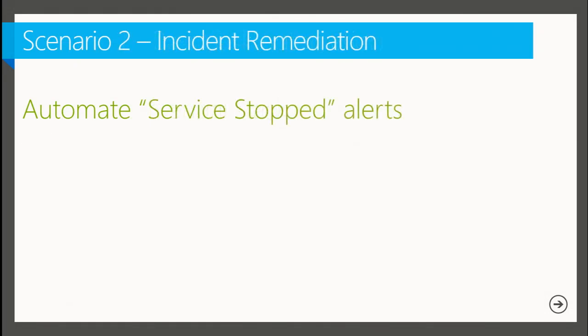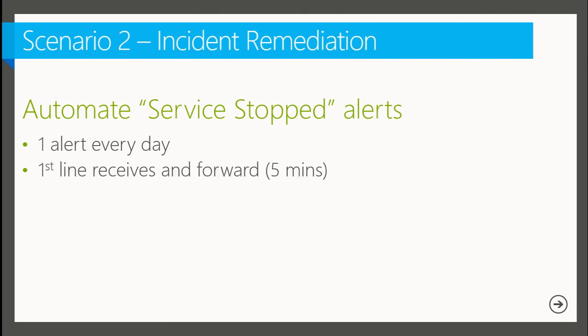So, scenario number 2, incident remediation. Here's a perfectly normal, very common scenario we see with Operations Manager on the monitoring side of the house. We have a service that stopped, and we would like to automate the recovery. Let's say it only happens once a day amongst all our servers. I think that's a low number in a lot of environments. So the first line support receives the phone call.